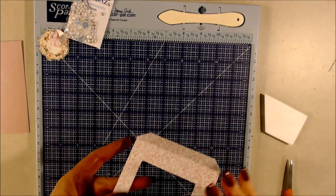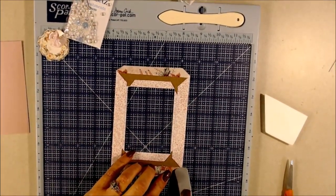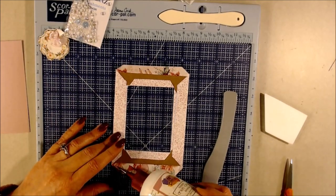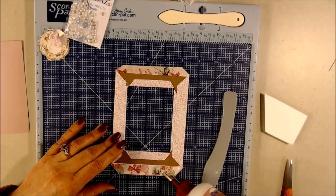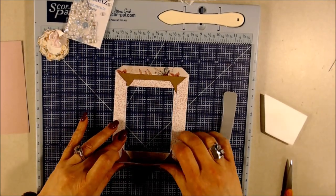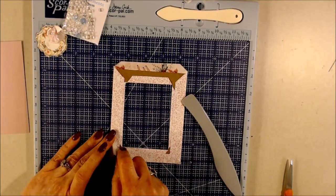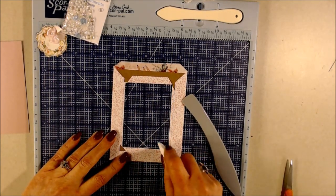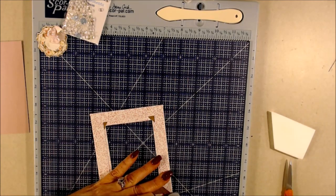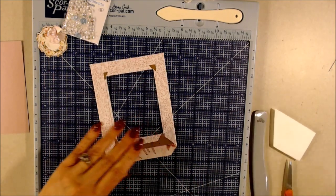Okay, so this is what we have so far. Now on this one, my corners, I need to tuck those corners, push in. Okay. Burnish that down. All right.